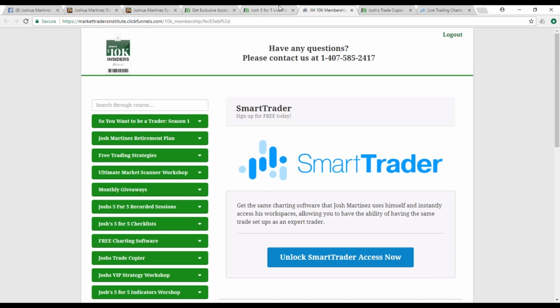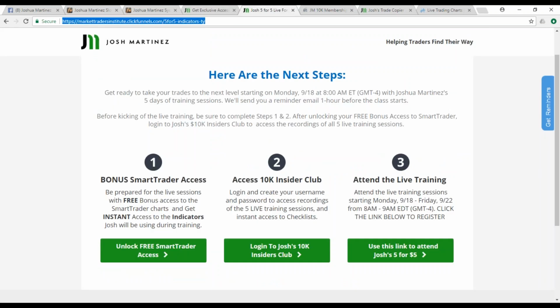Once again, what you need to do is click on the link, complete step 1 and complete step 2. Do me a favor, type in yes if you received your link and you understand that it is up to you. If you want access to your 10K Insiders, you need to create your username and passcode and fill out the information. If you want access to the free charts, you have to create a profile. You've got to click on section number 1. Okay, perfect.